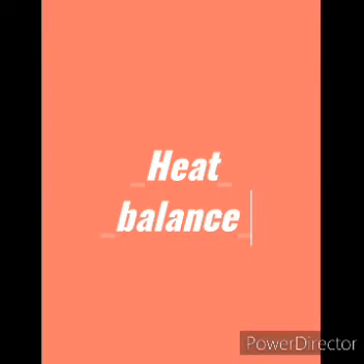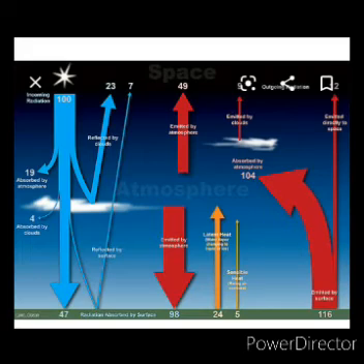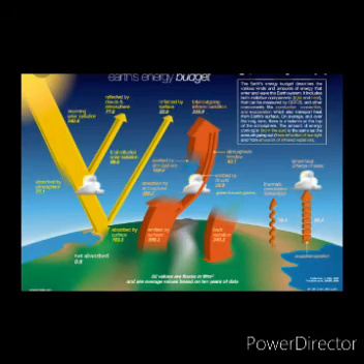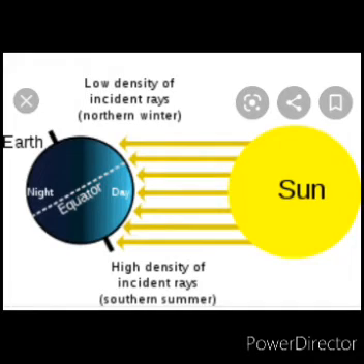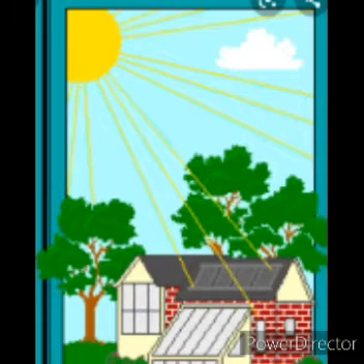Heat balance. The heat that Earth receives from the sun is radiated back by the Earth in different ways. As you have seen, about a third is immediately reflected back into space. The rest heats up the surface of the Earth, which turns into heat, and the atmosphere eventually radiates it into space. This complete radiation of the heat received by the Earth is important. If the entire heat is not radiated back, then the amount of heat that remains will accumulate and the Earth will become hotter and hotter. On the other hand, if the Earth receives less heat than it gives out as radiation, it will get cooler and cooler.